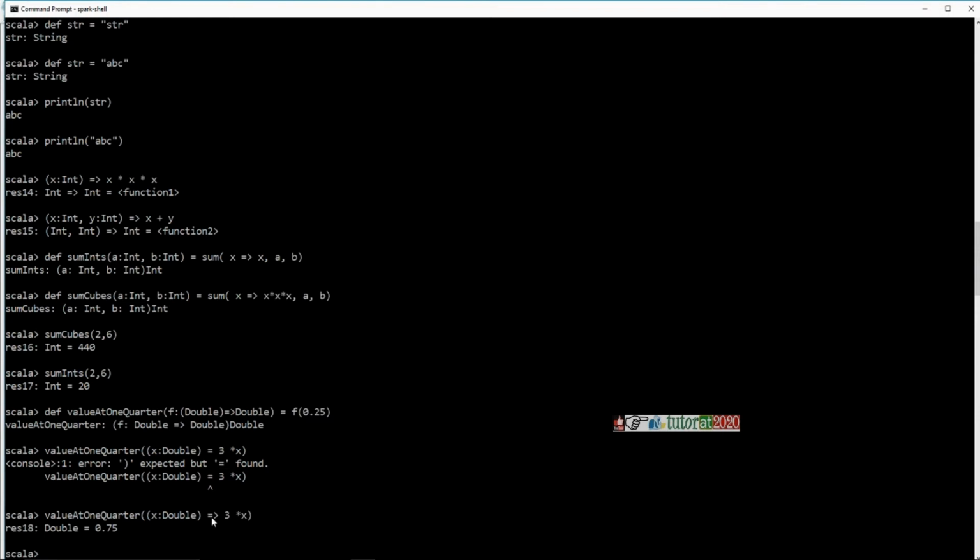Now, the same thing, I can rewrite this function using the rules that I just defined. I said that the Scala compiler, based on the context, will automatically create an anonymous value. We did not specify the parameter type here. For example, in this sum, I did not specify the input data type, and I did not specify the output data type. So the compiler inferred it, right? I can do the same treatment here also.